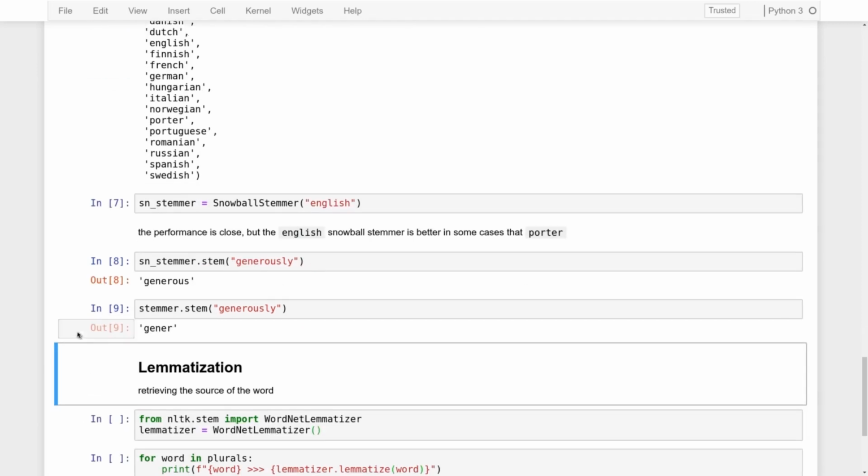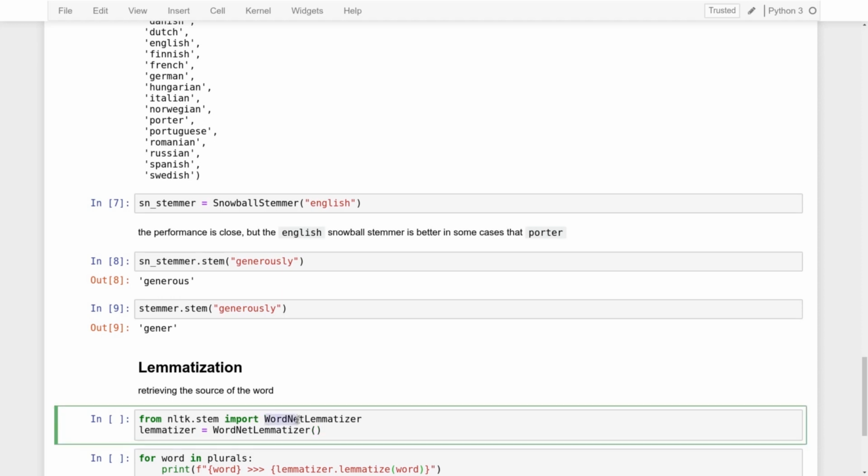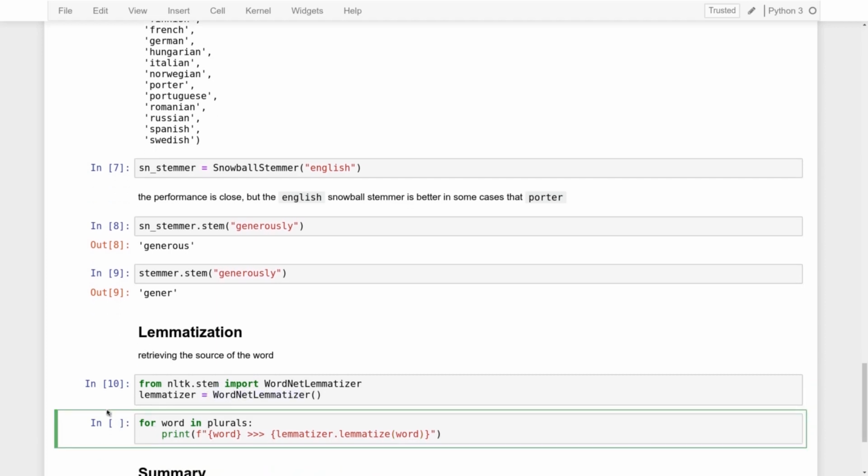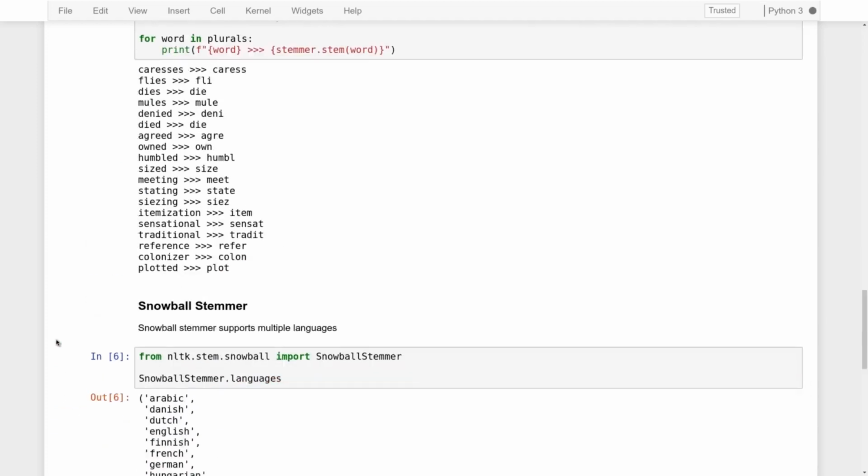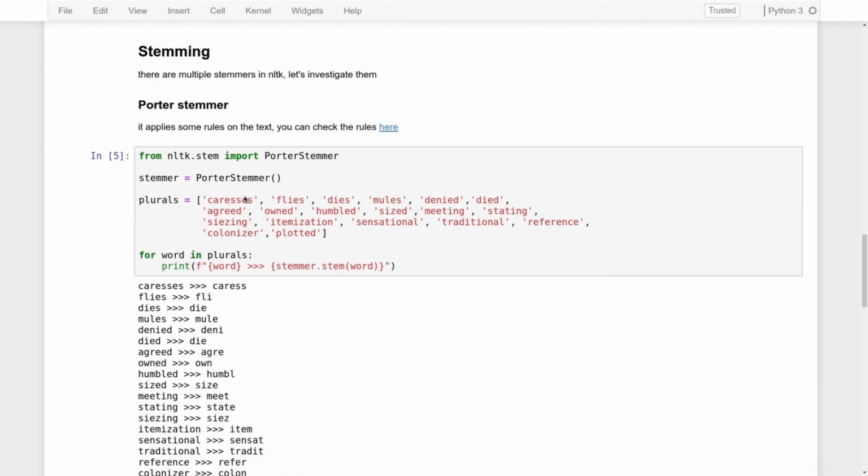So, into lemmatizing. As we said in the previous tutorial, lemmatizing is about reducing the word into its root. To do so, you have to have a treebank or a knowledge bank that has all the words and their roots, and this is called WordNet. So here we have the WordNetLemmatizer in NLTK. That's why we installed and downloaded the WordNet corpora from the NLTK download. So initialize the lemmatizer using the WordNetLemmatizer class, and let's take a look at the lemmatization of all the plural words that we have defined here.